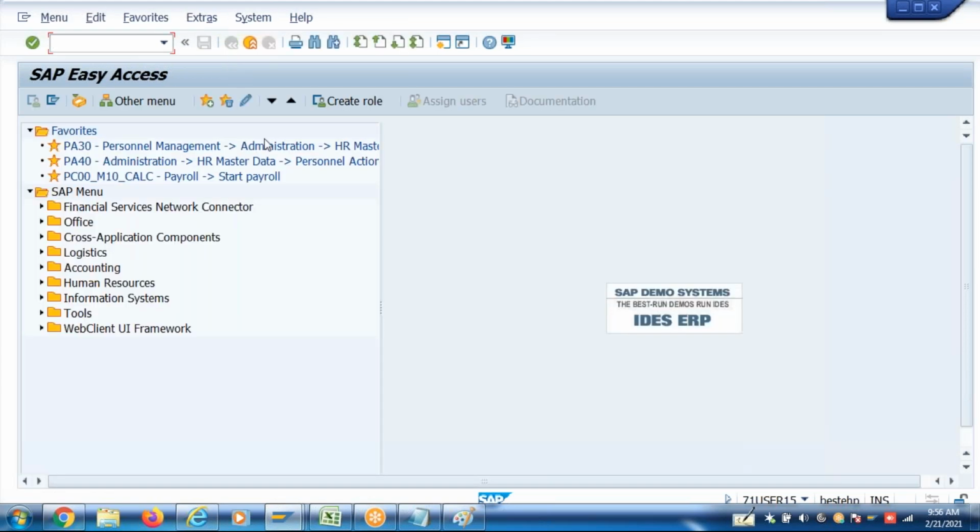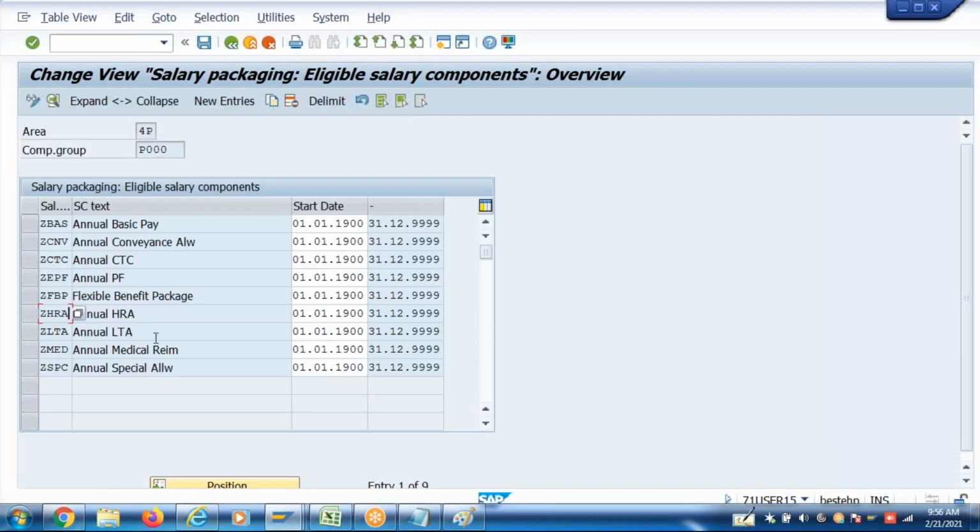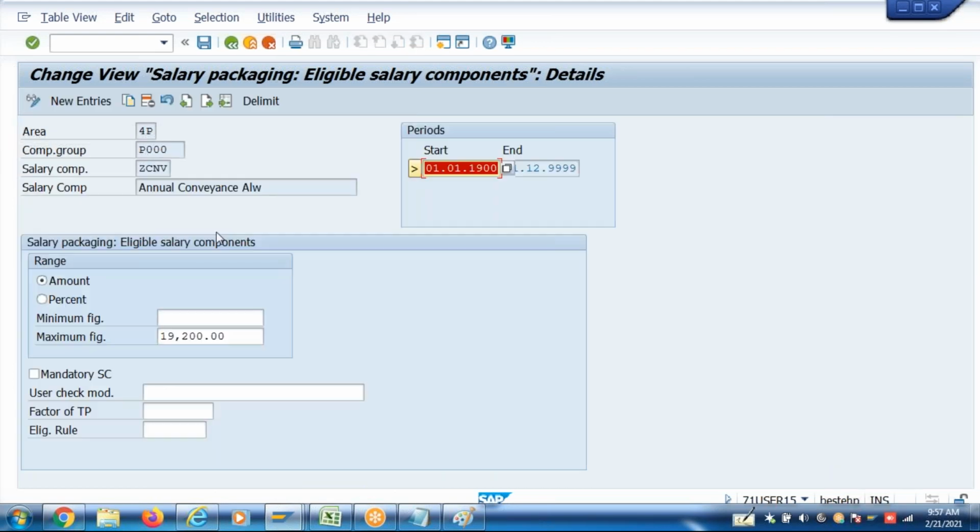Next thing is eligibility rules, guys. So here, for example, this conveyance allowance should be applicable to only the managers and executives, or should be applicable to other than managers and executives. How do we control it? Should we create another compensation group? We cannot create another compensation group because in the future the pay scale groups and levels are not there, so we cannot control it by creating another compensation group, guys. Okay, so what should we do? We need to define eligibility rules and assign eligibility rules here.